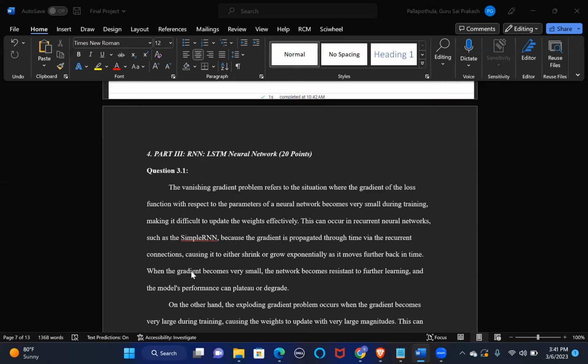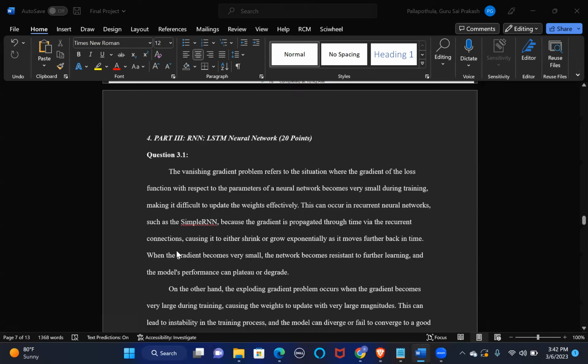But when coming to the vanishing gradient problem, it refers to the situation where the gradient of the loss function with respect to the parameters of the neural network becomes very small during training, making it difficult to update the weights effectively. This can occur in recurrent neural networks such as simple RNN because the gradient is propagated through time by the recurrent connections, causing it to either shrink or grow exponentially as it goes further back in time.